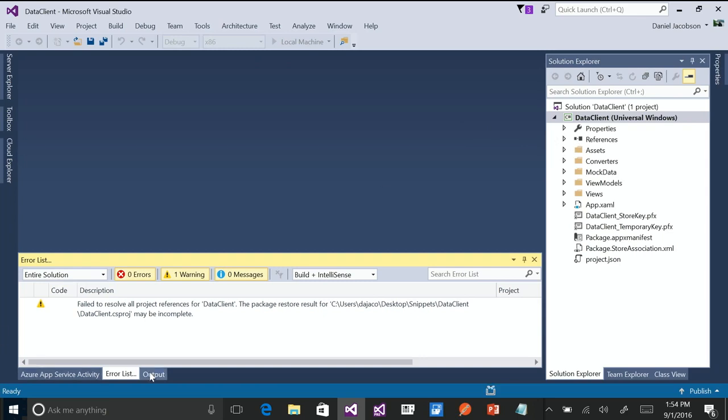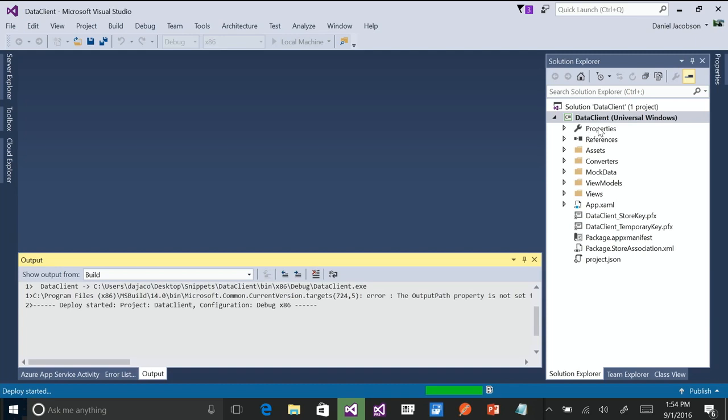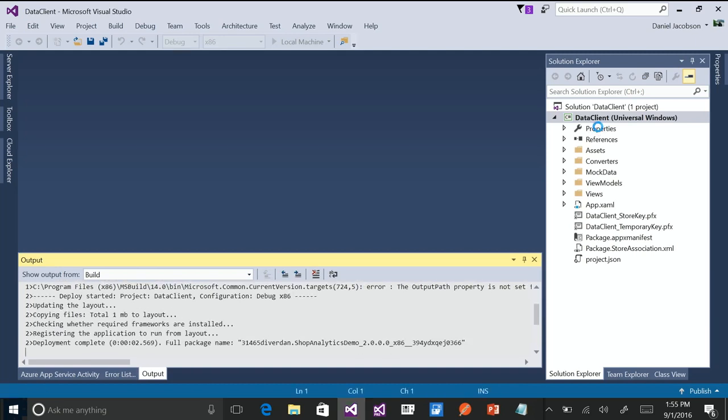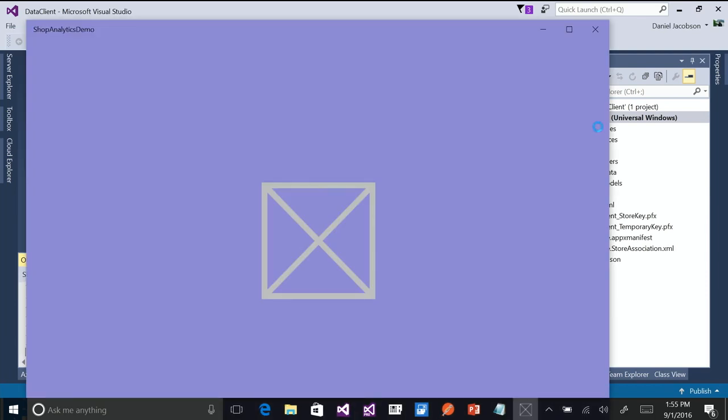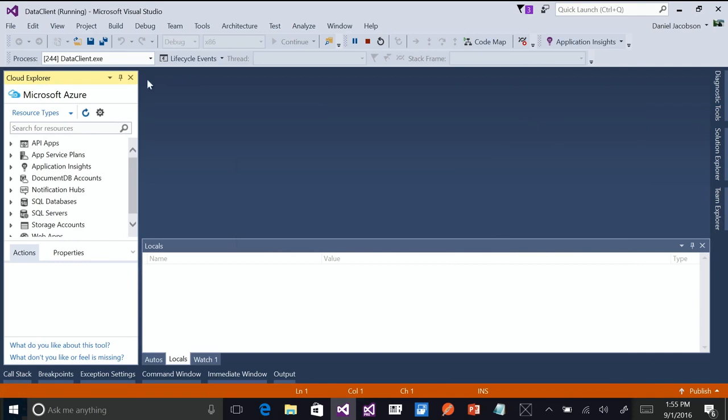It should still work. I've seen that warning before. It's because I forgot to add a reference to my portable class library. But the binary output of this folder is enough to get it to work because in another project I have the reference. It's confusing. But yeah, the app works. I just want to show the XAML UI debugging.